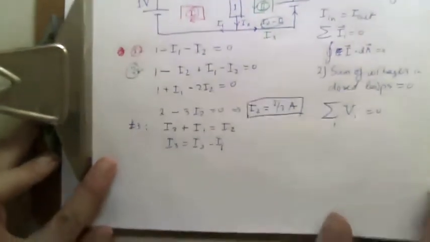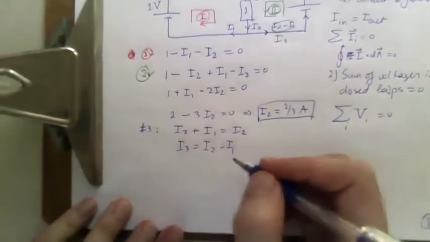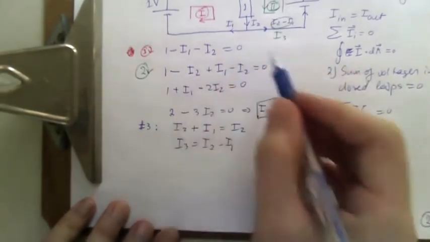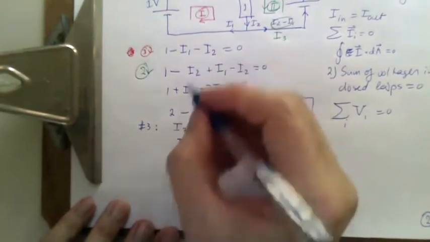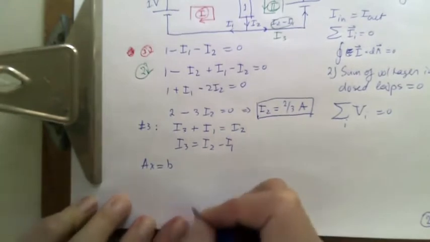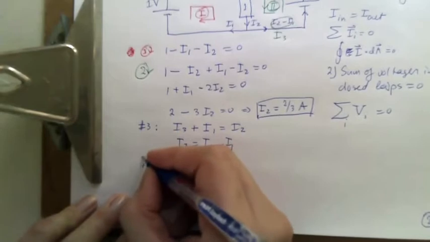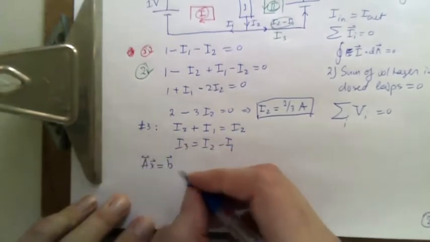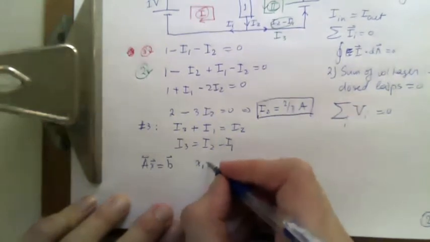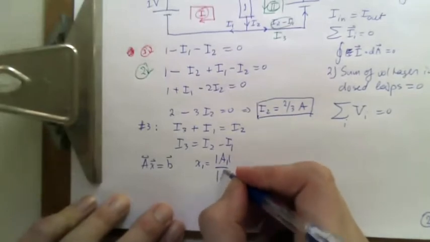All right. So the second way to do it is with Cramer's rule. So Cramer's rule says that if you write this as a system of equations of the form AX equals B, then X, and this is a vector, and this would be a matrix, then the X that solves it is going to be the determinant. So X1, for instance, is going to be the determinant of A1 over the determinant of A.